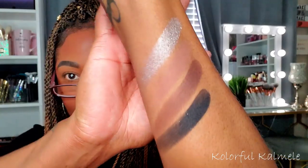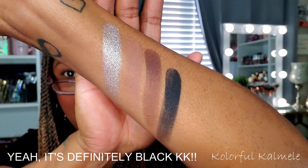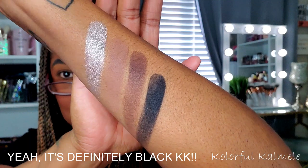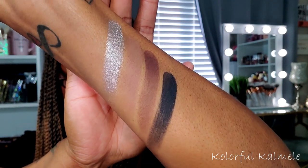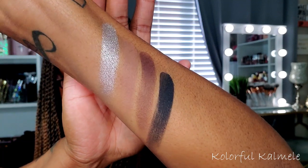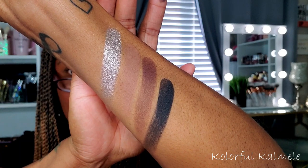Oh wow, I know I am blind because that looks like black. I'll have to read the description on this one, but that looks like black. I thought it was like a navy blue, but pigmentation is popping on that. Very, very nice. And that shimmer is gorgeous. They feel nice and smooth and soft. They feel really good. Next, we have Acai U.